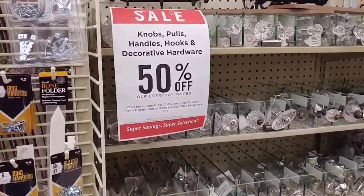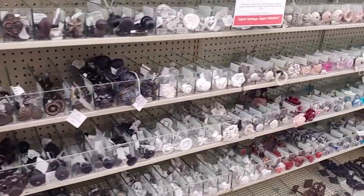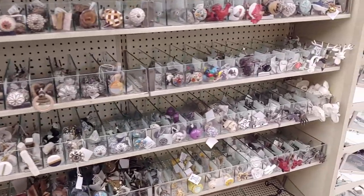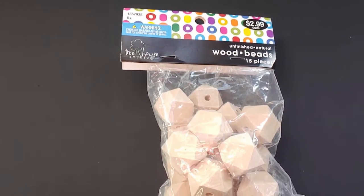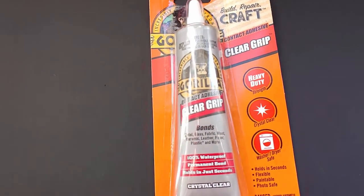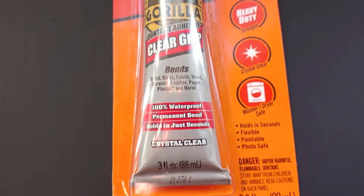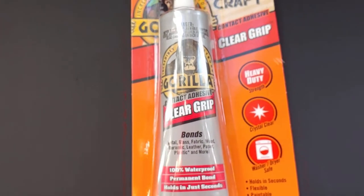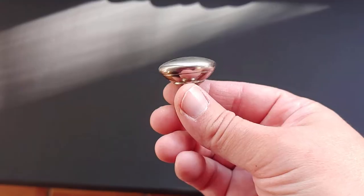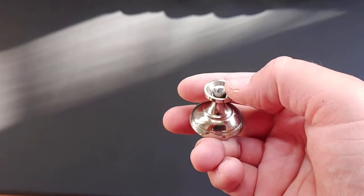I guess I was being super picky because we didn't find any knobs. I was trying to find something with really good surface area on the backside where I could put plenty of glue and have really good contact with the insulator, but I just couldn't find anything that would work. So we ended up getting these beads. This is the glue I'm going to use to adhere the beads to the glass insulator. I do think cabinet knobs would be so pretty on these — especially some clear glass ones — but the knobs I thought I was going to use just didn't have enough area on the backside to apply the glue for good contact.